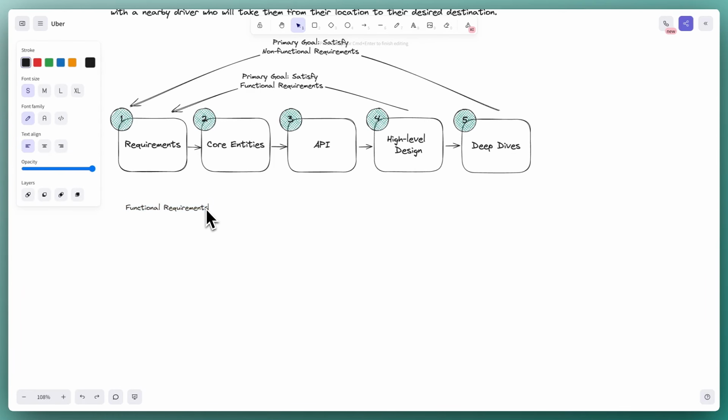Now, I'm going to assume that most of us know Uber pretty well, and it's certainly the case that I do. So the core requirements of the system are that users should be able to input a start location and a destination, and get an estimated fare. So this is what happens at the very beginning when you open up your Uber app. You end up saying where you want to go, it knows where you are, and it gives you a bunch of price estimates, right? It says that for Uber X, this will cost you $32.